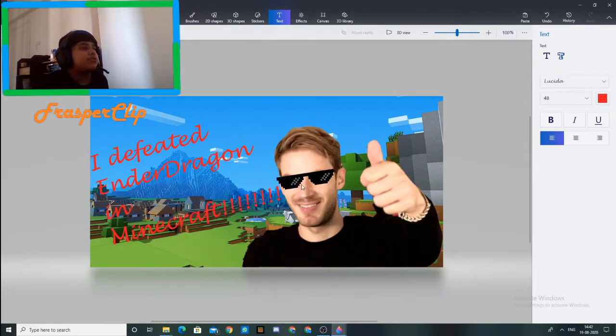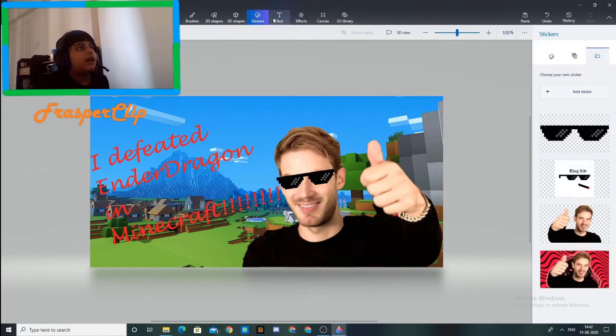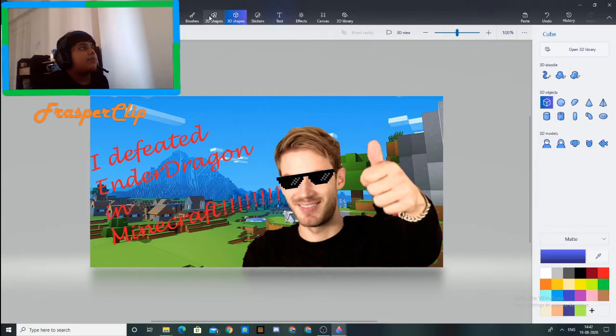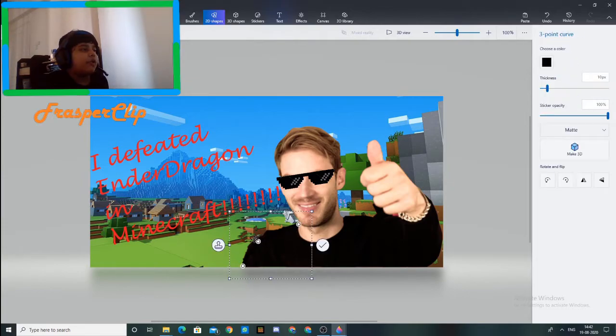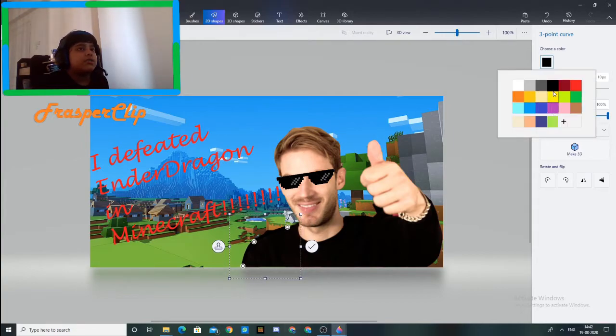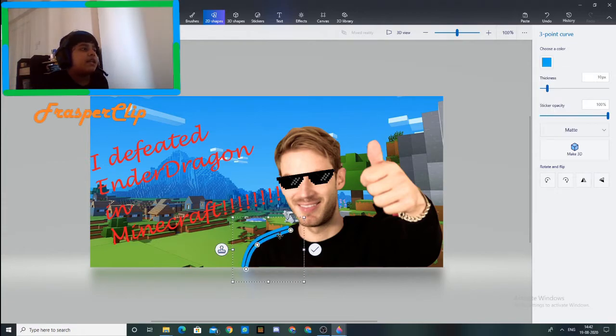Okay, so this is a similar image which I created, but the outline is red, so instead we're gonna make the outline blue or something. I don't know, PewDiePie likes red and black as his background, but we're doing this for the sake of the video. So you gotta just start making these kind of outlines. Just use them nicely and choose the color. You can just choose something like blue, so I'm gonna select that, and if I click on this I'll get another one which I can just use accordingly. And we're just gonna do some quick stuff here.